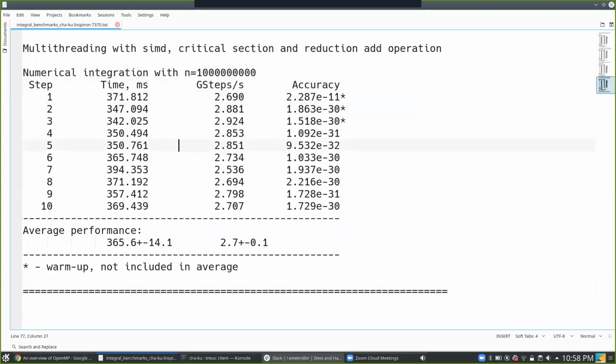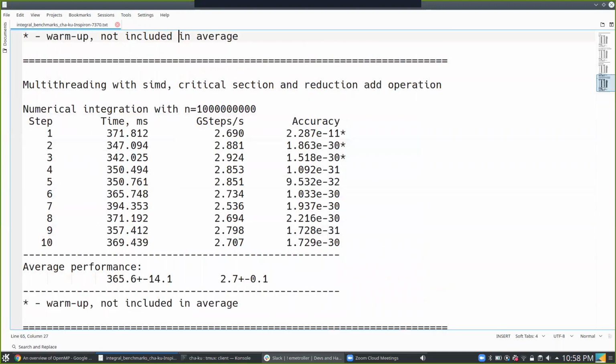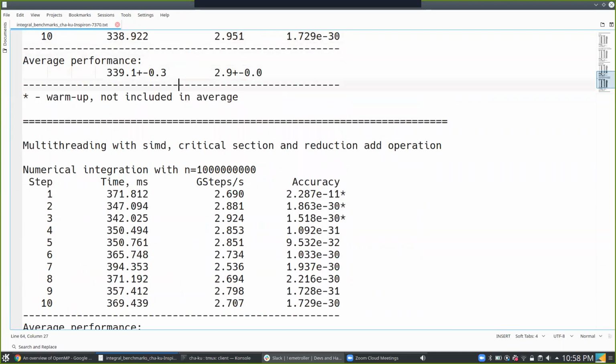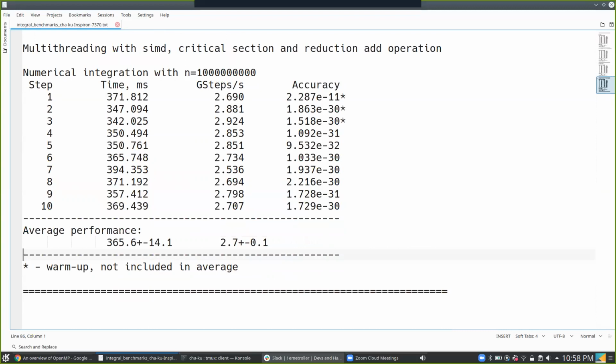Okay. So yeah, there is not much performance improvement in this. It is very situational. You can get performance improvements using some constructs, and you may not.